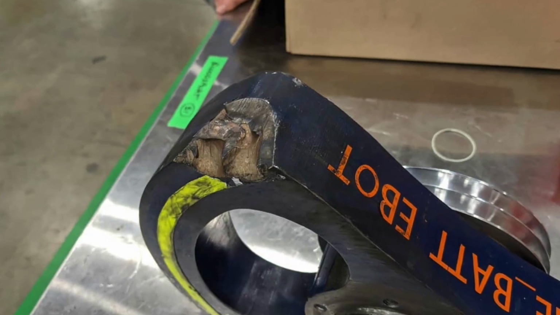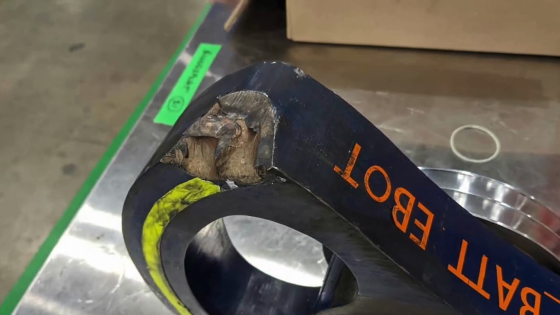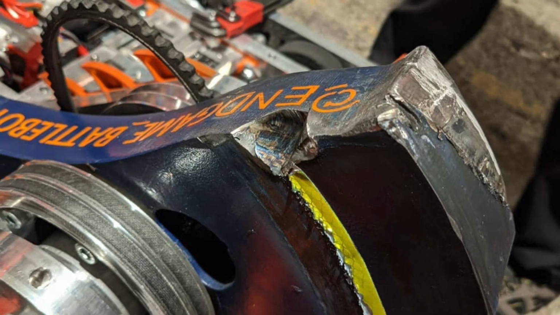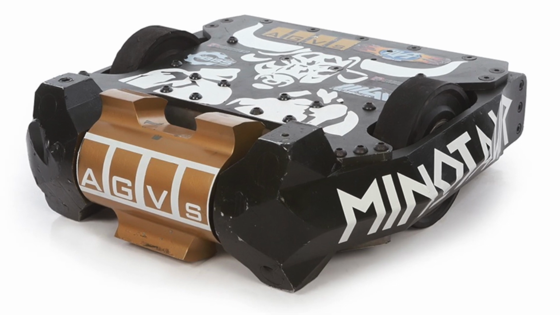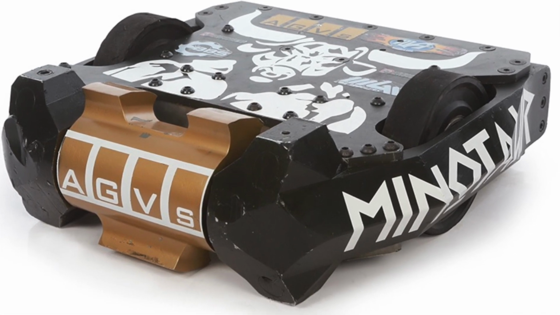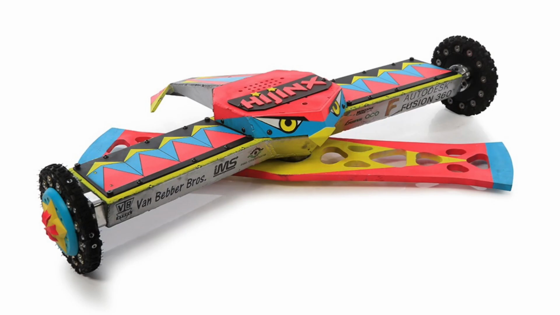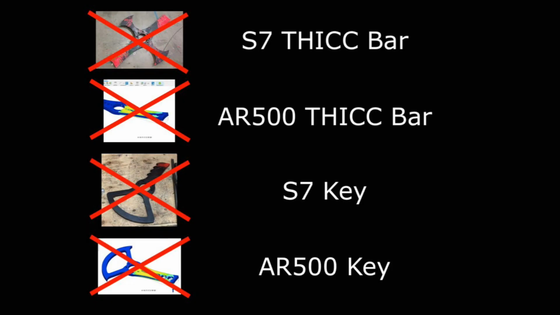Going weapon to weapon means whoever's steel is harder will take chunks out of the other, like our S7 THICC Bar did to Endgame. We'd lose this advantage with AR, and even worse, an S7 weapon like Minotaur or Bite Force would mangle the end of our blade. Some teams like Hijinx hard-face their weapon teeth to mitigate this problem, but that requires a lot of experimentation and welding skill to get right. With all of these options looking grim for us, what else can we try? We need hardness at the tooth and toughness along the length of the bar, but with enough strength and rigidity to keep the bar from bending too much.